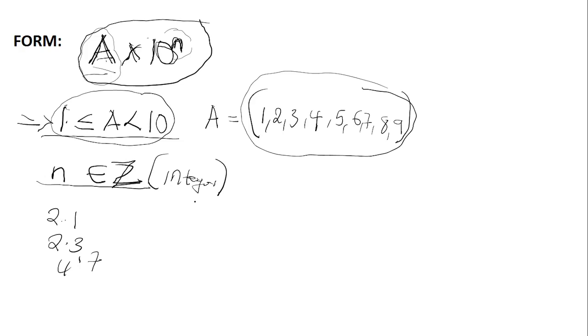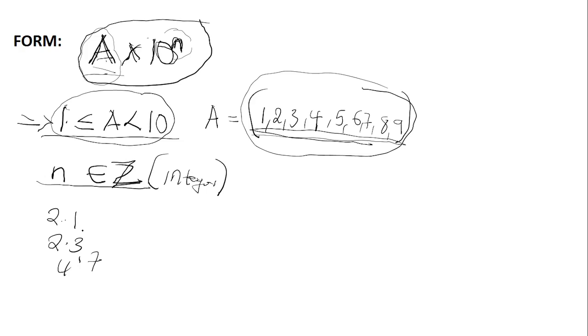It doesn't matter whether it's 1000, whether it's 200, as long as it's a whole number, it can be the power of 10. It can be negative, it can be positive. But on the part for A, we are saying it's just in between. A is usually positive. But n and A can only lie in this range. For n, it can be any number, but it cannot have a decimal point. Any whole number, whether negative or positive.